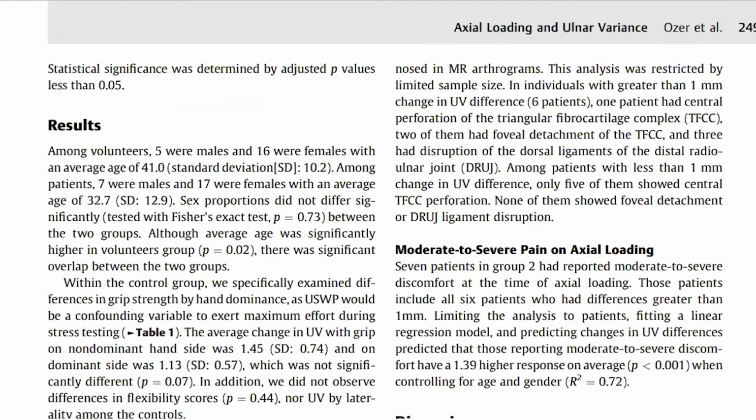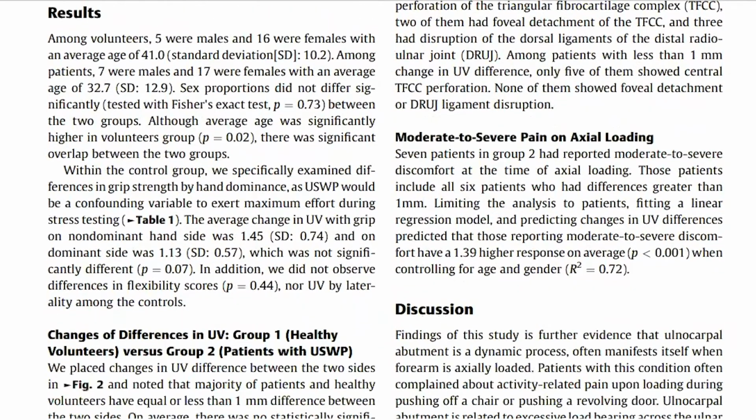So let's see what among the results they found, right? So they were testing the ulnar variance. They had them do the load bearing test in that position. What was there from the study? Was there any significant difference that we would need to take note of in that group? Was there a couple of outliers? What happened in the group?